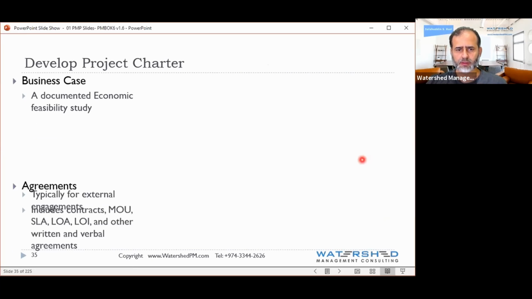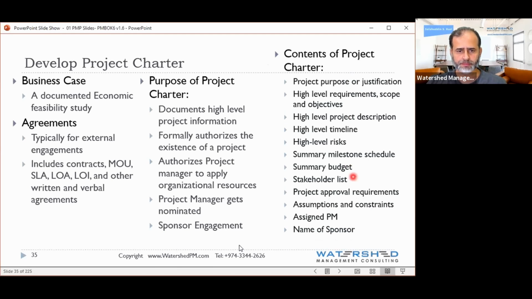Right. Now this slide, the right side of the slide is clear. The left side of the slide you can read at home or read now. There's nothing to be explained here. The couple of things to be explained is from here, where is the word formalize? Here, formalize. Let's start with this formal. The charter usually, or at least as per PMBOK, should be signed by somebody like the CEO or somebody like the GM or somebody like this, okay? By doing that, it authorizes the project manager to use company resources and to use company money, okay?